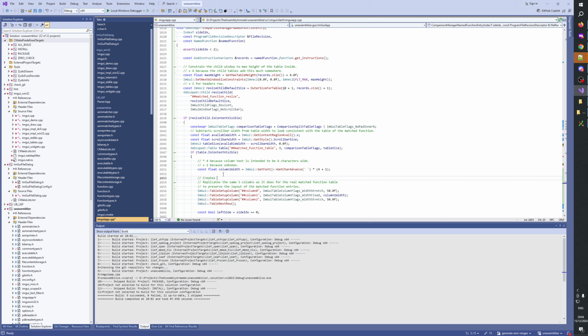Creates 3 invisible columns to look consistent with the table of the matched function.